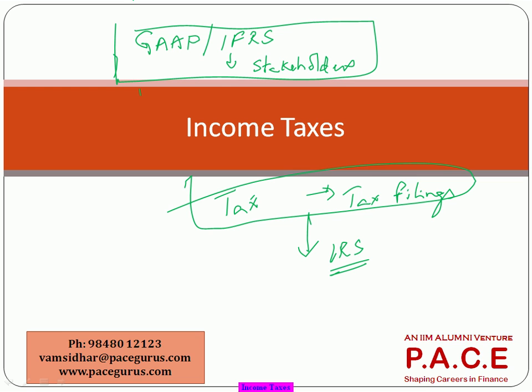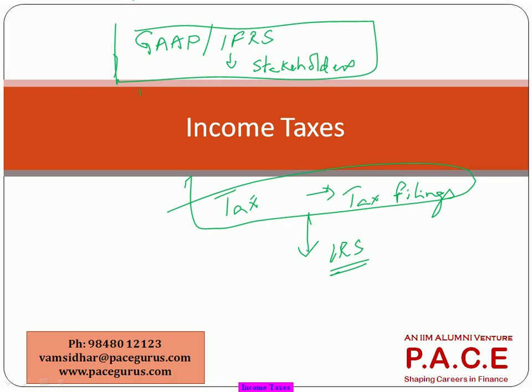Because of that, the tax which you show as a part of the GAAP or IFRS framework, where you have EBT, tax, and then PAT or net income, may be different from the tax which you show as a part of your tax filing, because the entries are different in both of them and the estimates are different. But the real tax payment is as per the IRS, because they are the tax filing system. Whatever number comes out as the tax there is what has to be really paid. But your financial statement was showing a different number for tax.